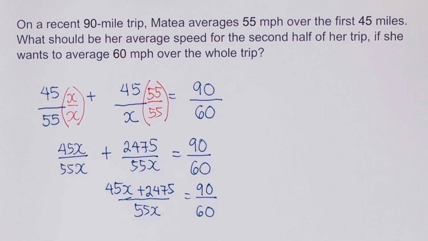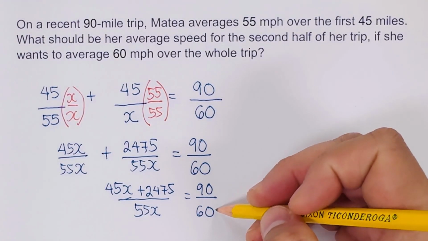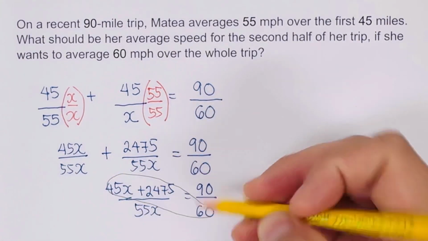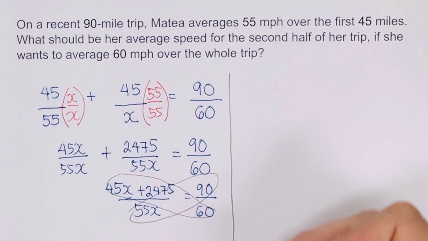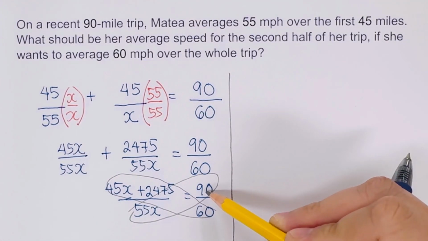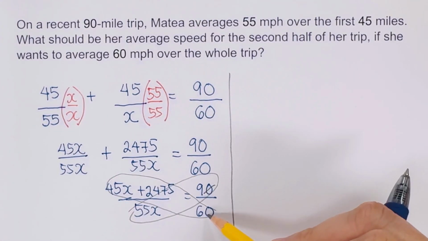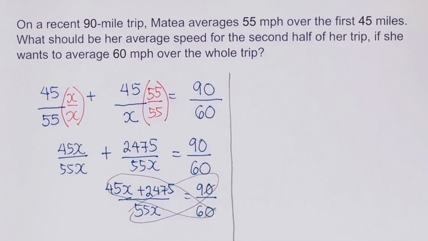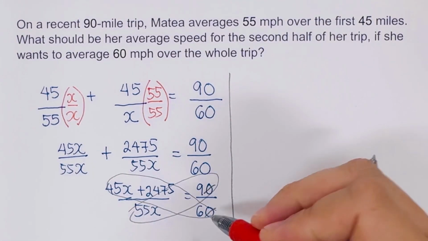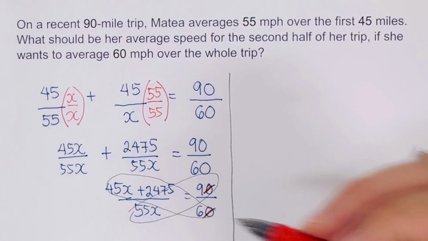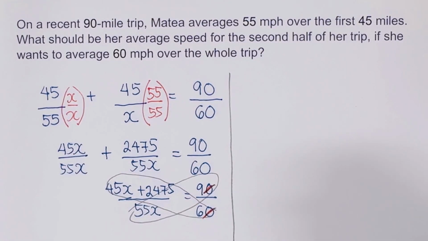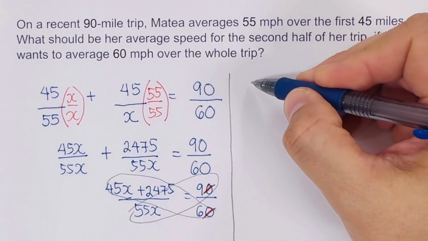So we're going to solve for x here. To do that, we're going to cross multiply these two and cross multiply these two. So our equation would come out. We can reduce this fraction right here into 9 over 6 instead of 90 over 60, so we're not dealing with big numbers. So we write 6 here. Again, we can cancel out the zeros here so that it's in reduced form. So 9 over 6.